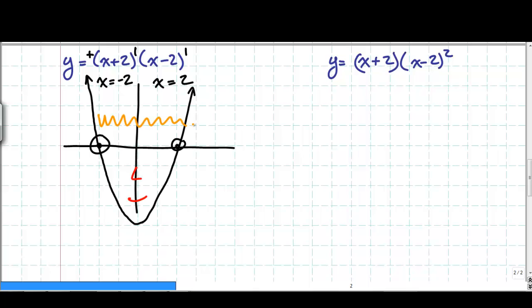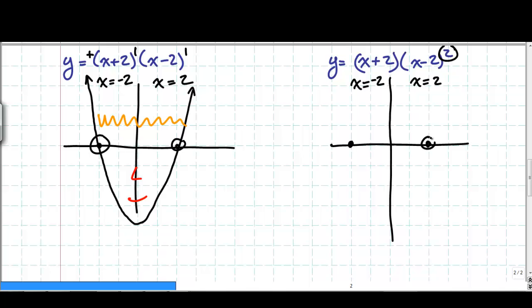The second one is a cubic function. It's got a single x and a double over here. So multiplicity of 1, multiplicity of 2, for a total degree of 3. It's a cubic function. The 0 here is negative 2, and the 0 here is 2, but with multiplicity of 2. So it's going to be like a double 0. It's going to bounce there. So I'm going to cross here, and I'm just going to show that with a little bullseye there to show that that's got multiplicity of 2.